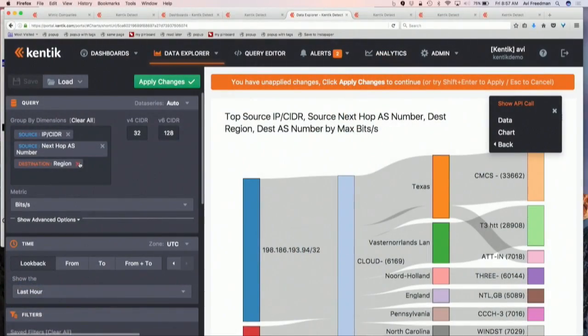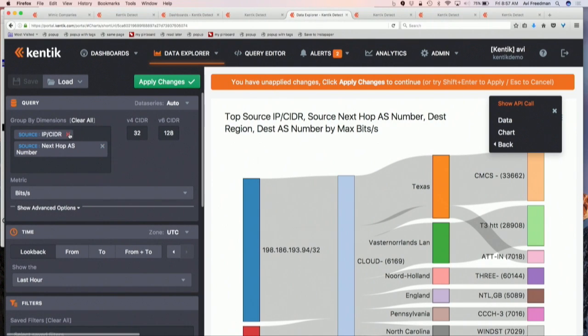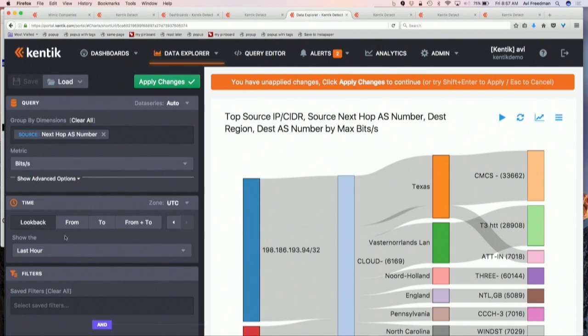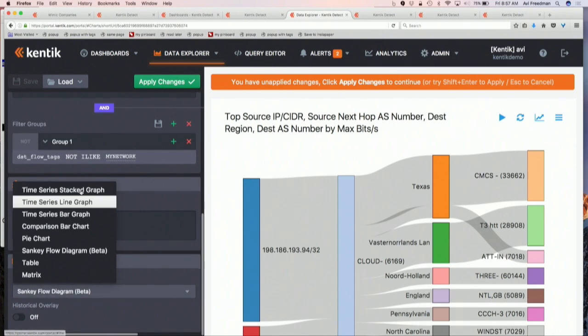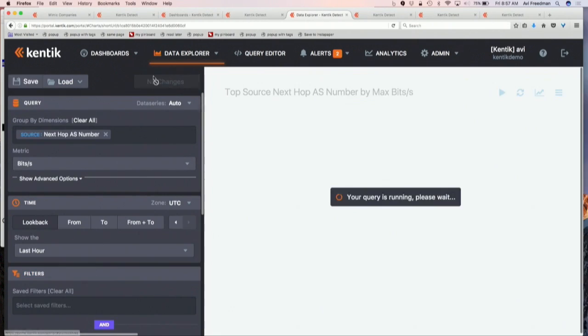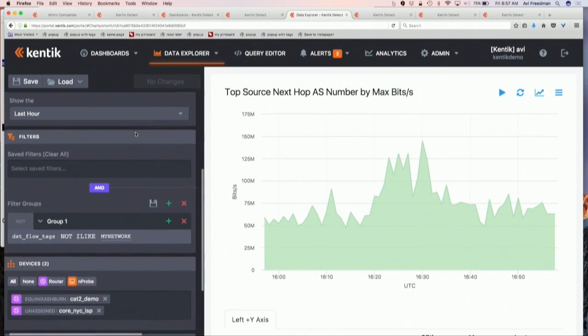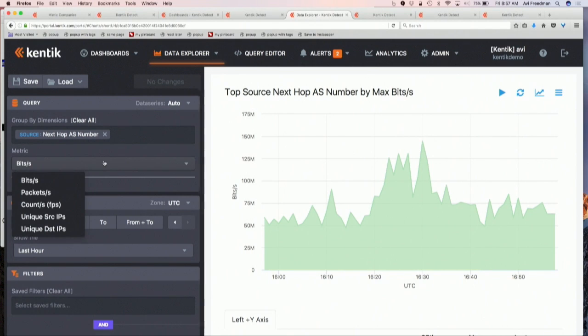And actually, I will show you one more thing. Let me clear this, go back to next hop AS, change the graph type back, which it should do automatically, please, Dan, since we have our feature request in the room. And then let me add some more devices. So today, with just routers, we have bits per second, packets per second, and then for DDoS, it's very interesting to see unique source and dest IPs. That can be a big indicator of DDoS.